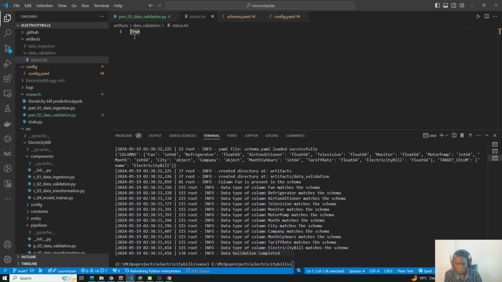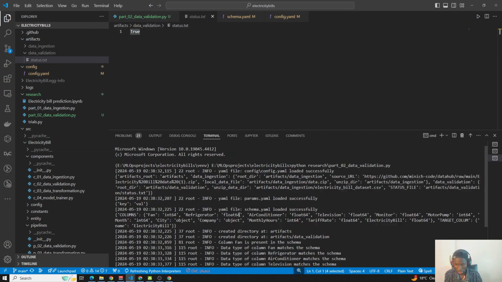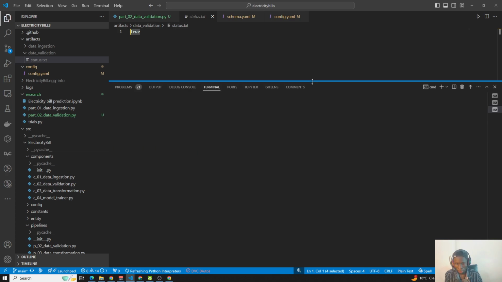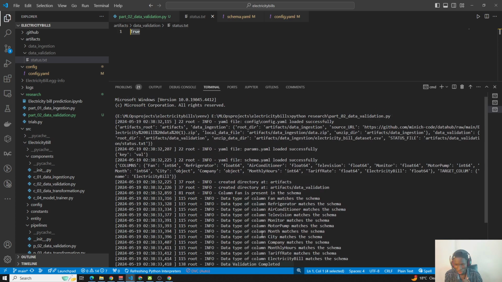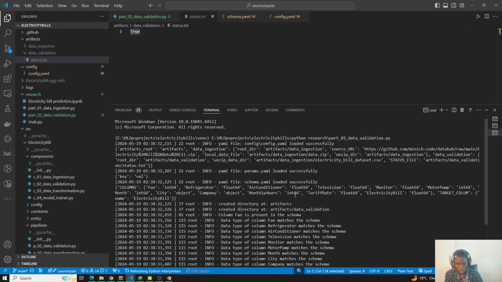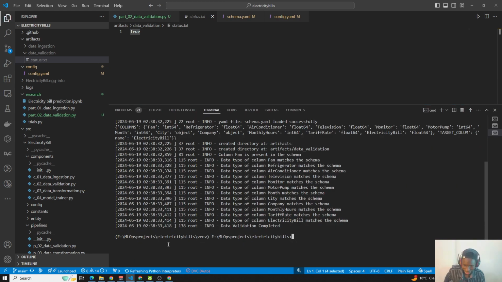That means that we have successfully validated our data, and we have ensured that all the columns exist, the same as the data type as well as the column names. Okay, so this is all about the data validation. As you can see, it's just a simple task. So data validation is true. You can now clap for yourself.